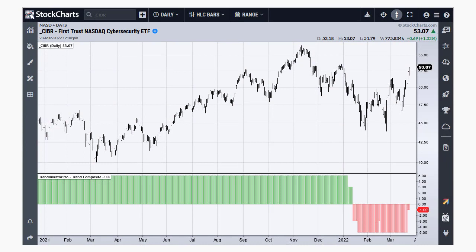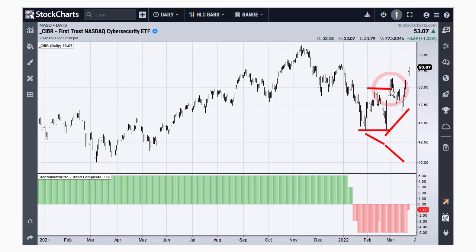So if we look at some of these price charts here, I've got the trend composite here on the lower indicator window, and this is the cybersecurity ETF, CIBR. What I was noticing at trendinvestorpro.com was cybersecurity was holding up better than the other tech-related ETFs. First of all, you can see it basically held the January low in February, and then it formed a higher low from February to March. And during this period, most tech ETFs, software, cloud computing, and such were making lower lows. So this showed relative strength.